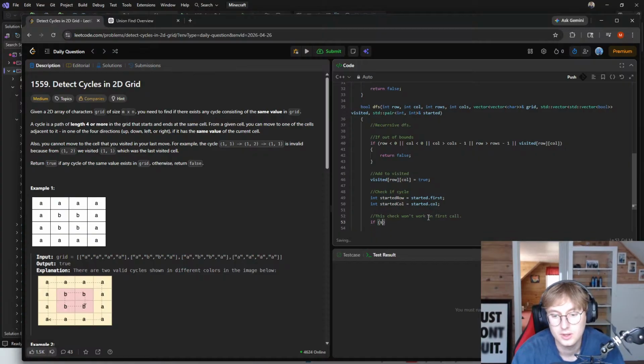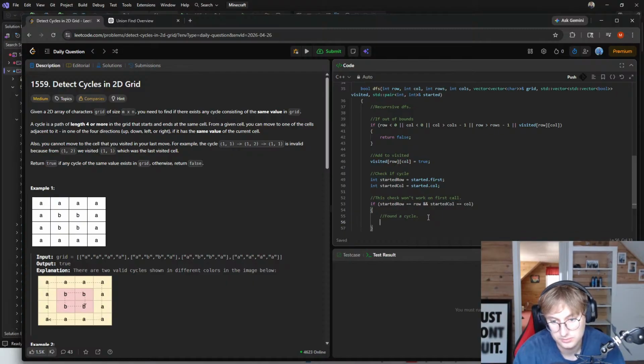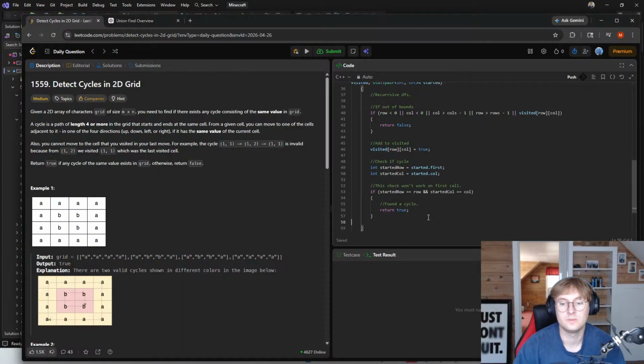If started row is equal to row and started col is equal to col, we've found a cycle, right? We can just return true.